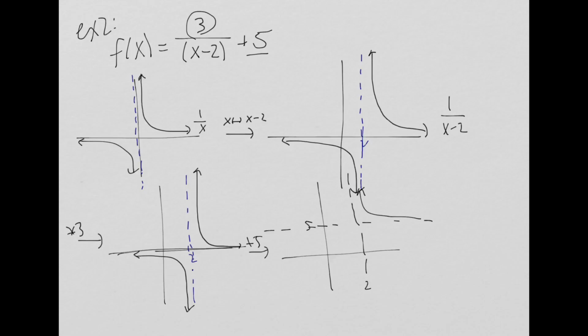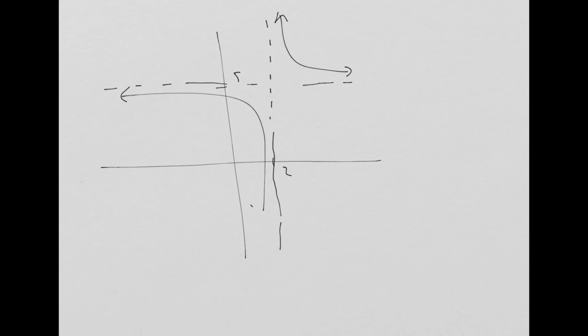And here's my graph. Hopefully you can see this. I'll draw it a little bit better on the next one, but I still have this line at 5, and I have this line at 2. So, a much better drawing. I have this line at 5, I have this line at 2, and then here's my one piece that was there, and then here's my other piece. So all I've done, shift stuff over, shift stuff up. But the point of it all is to start with what you know, and then manipulate from there. That's what we're doing with all these graph shifting.